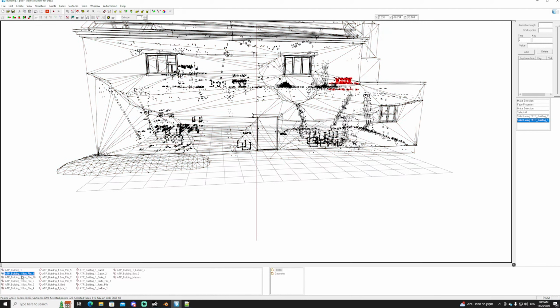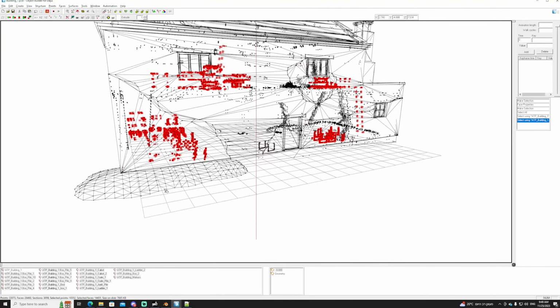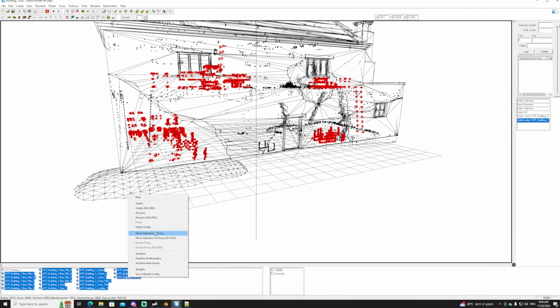So what can we do? As you can see, I've talked about defining the interior or the main interior parts of the building. Okay, so by defining these, we can set them as a proxy. We're gonna move all the selections to proxy.